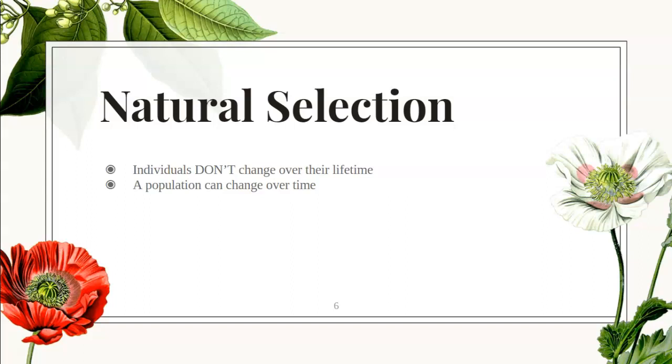So you yourself do not change over time. But if you look at human populations as a whole, or if you look at Medicine Hat, or even if you look at the school, a population can change over time due to different genetics being passed on from one generation to the next.